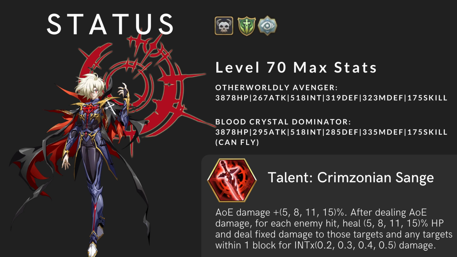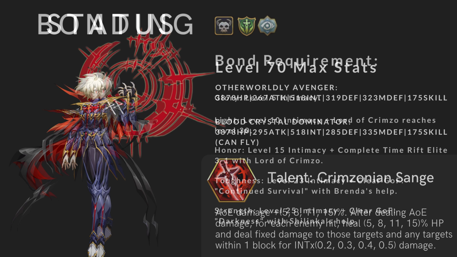So I guess you can't really give him so much damage and then heal afterwards. And then, HP and deal fixed damage to those targets and any targets within one block for Int of 0.2, 0.3, 0.4, 0.5 at 6 stars damage. So to sum it up, he deals AoE damage. His talent gives you extra AoE damage, and after dealing AoE damage, the more enemies you hit, the more you heal. And then on top of that, after AoE damage, you also deal fixed damage.